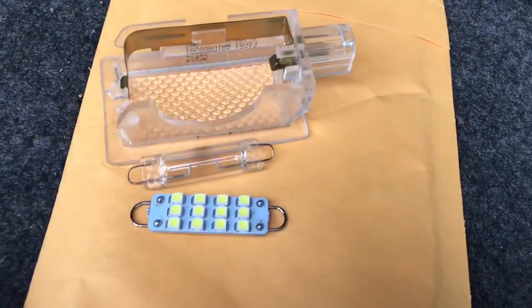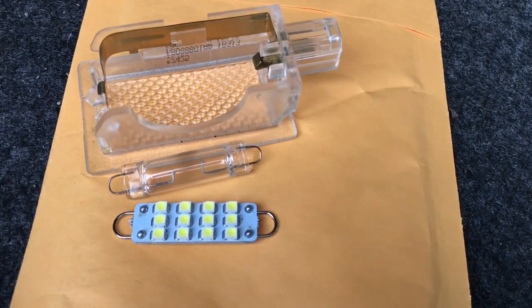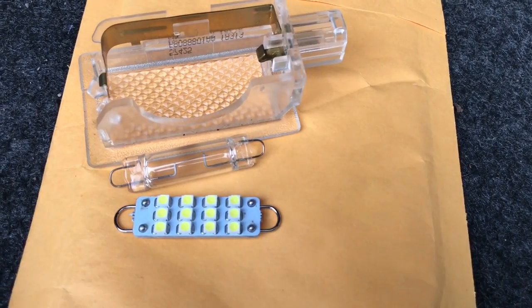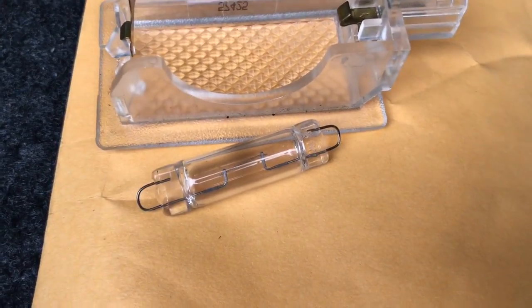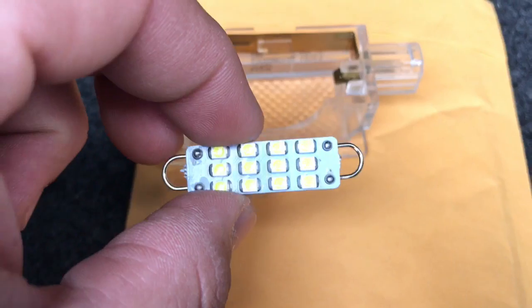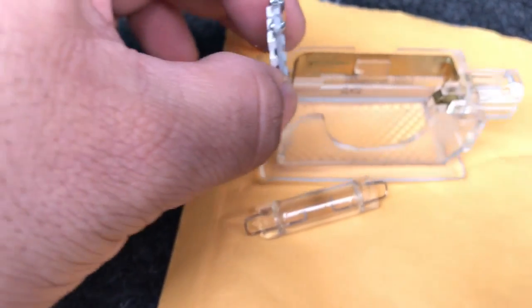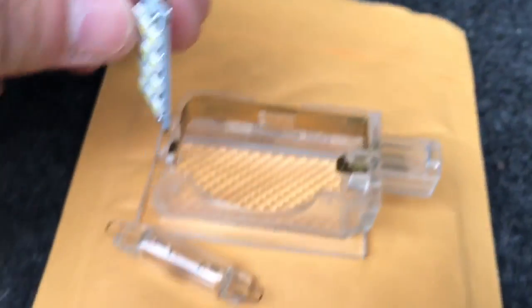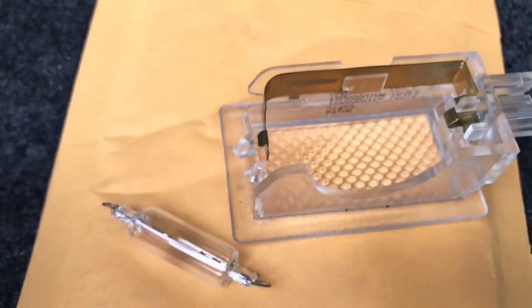Whenever you go to search for an LED bulb, you have to search for the light bulb number 567. So that's number 567. We're going to be replacing our stock 567 halogen bulb with a 12 SMD LED bulb. Installation is the exact same as the removal, but just opposite. So we're going to hook up the loop here and then attach it to the front hook right there.